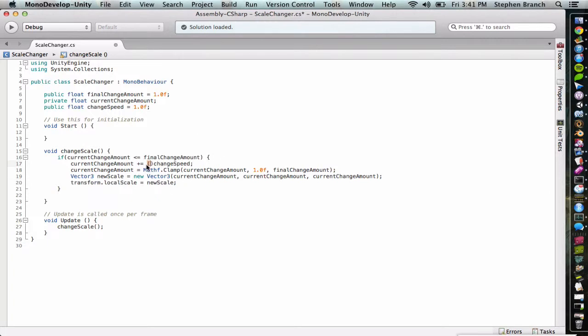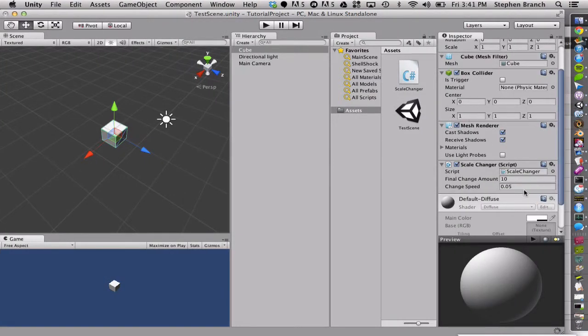So let's do change speed divided by 100. Okay, and then we can go back to our function and change this back to 1. And let's change this to a more reasonable 5.